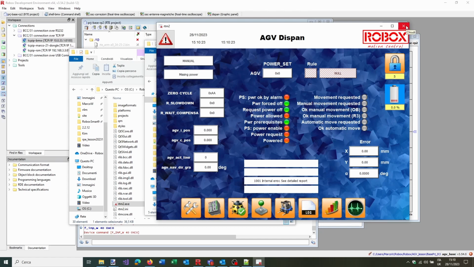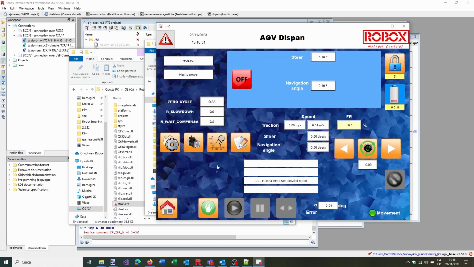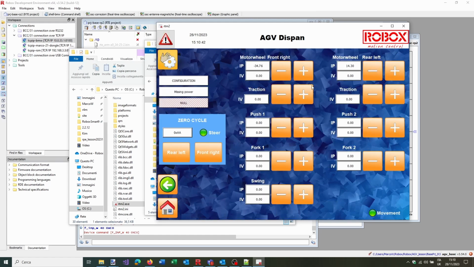Okay, now that's done, and now you should be allowed to move. As I said before, in this situation with a real AGV, you should go into configuration mode and maybe just play with some predefined commands you may create on your own, maybe going here and pressing this and this. Now we cannot, because we are in alarm and because we do not have a real axis connected. But here you may move the axis, tune your drives, and check that the directions of your wheels are coherent with the physics of your system.